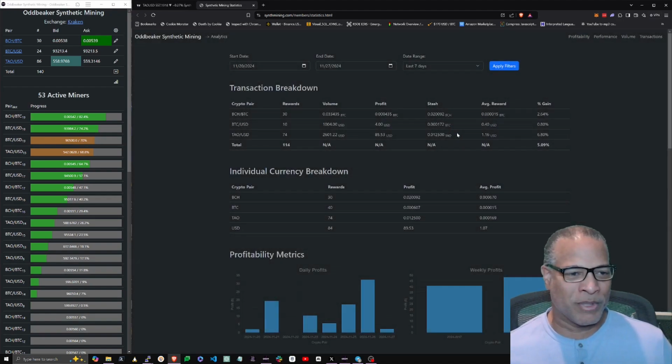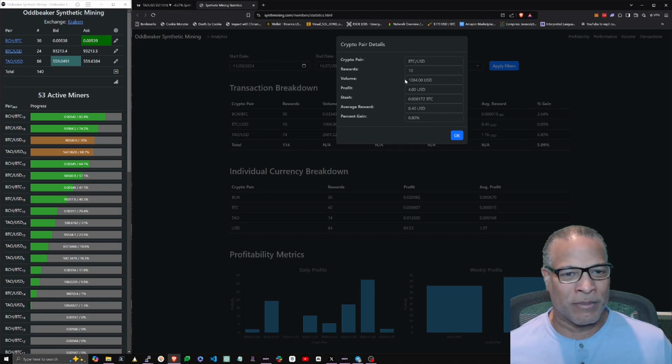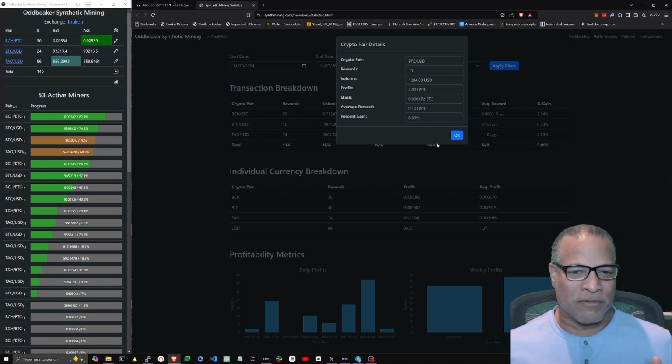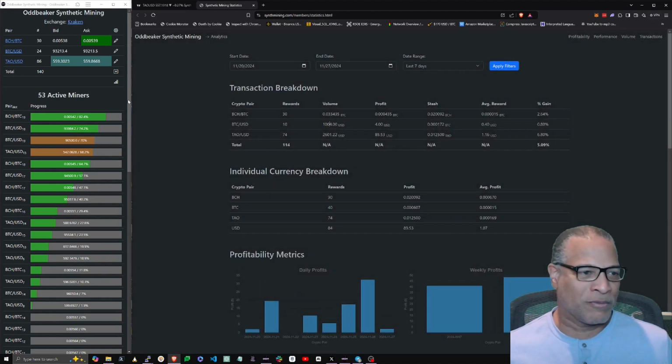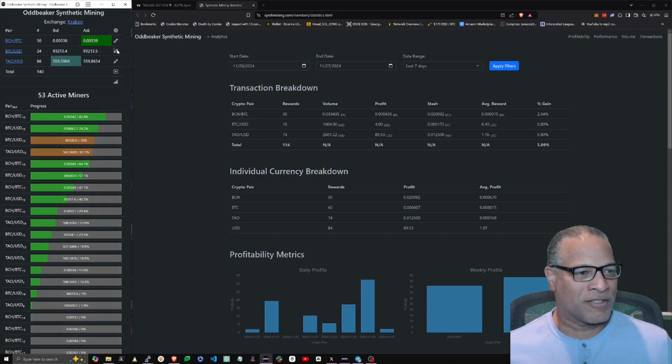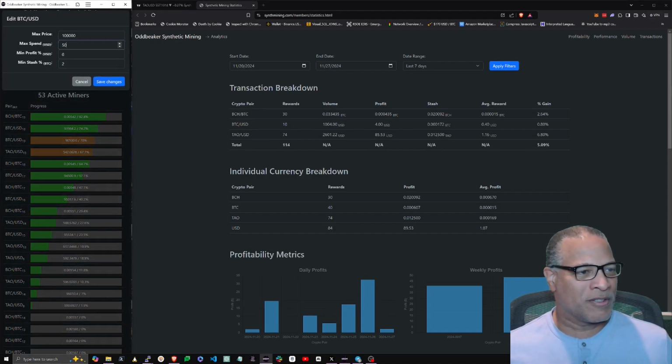Like if I did that on Bitcoin. Now this Bitcoin doesn't really count because strictly, I have a profit of 0, and I have a stash of like 2%. Like if we go back here to Bitcoin USD, right there, you'll see I got a $50 spend. I don't want any profit. I'm just trying to stash Bitcoin, right? I'm basically trying to get free Bitcoin out of this deal.